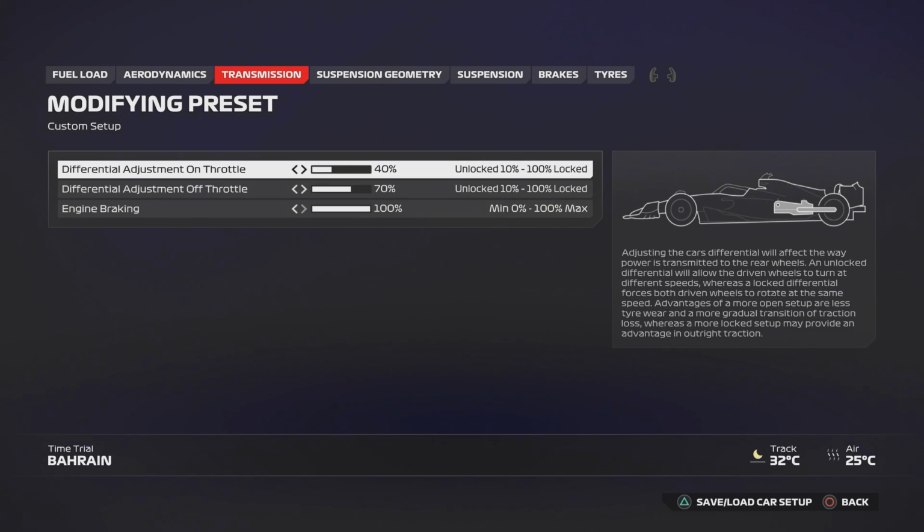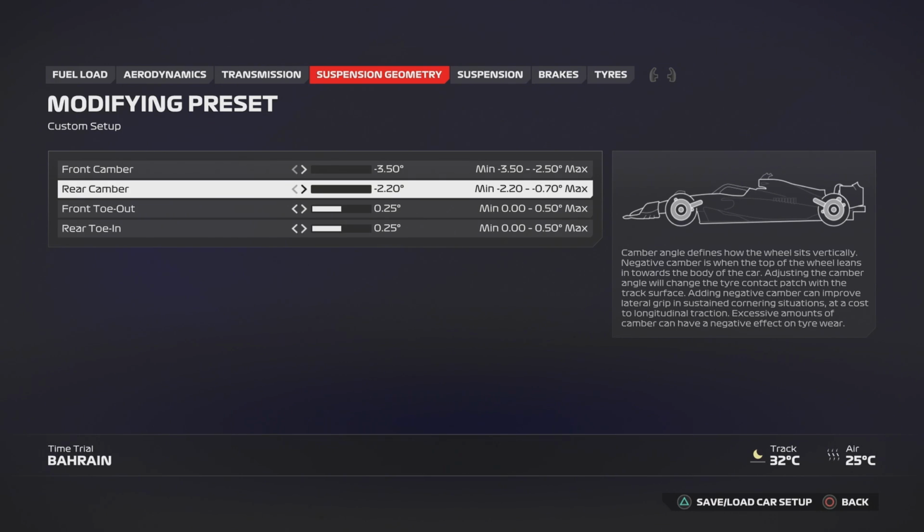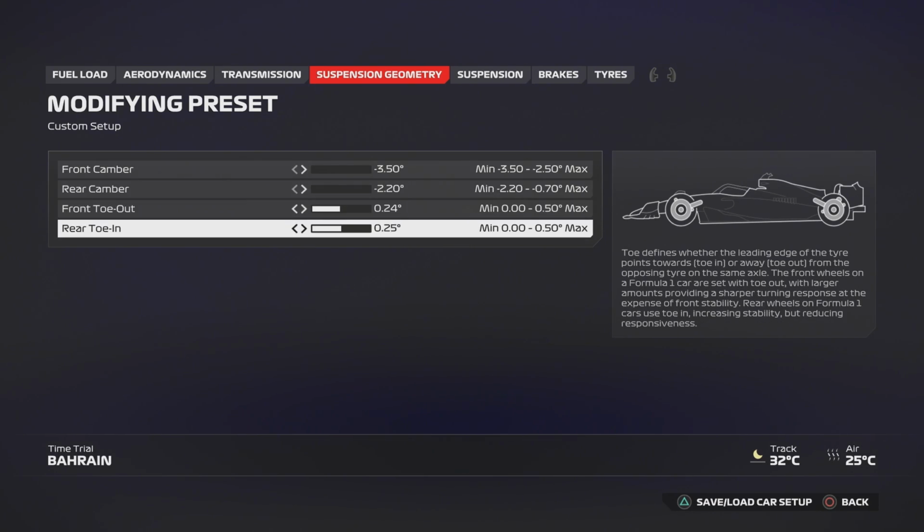But yeah, if you're moving back to this, if you actually increase the on throttle, that's going to give you more understeer when you go under power. And then the off throttle, if you increase that, that's going to give you more stability when you're going off the throttle. So typically I found that actually increasing that off throttle from a time trial to the race really counters the over rotation effect typically with this.